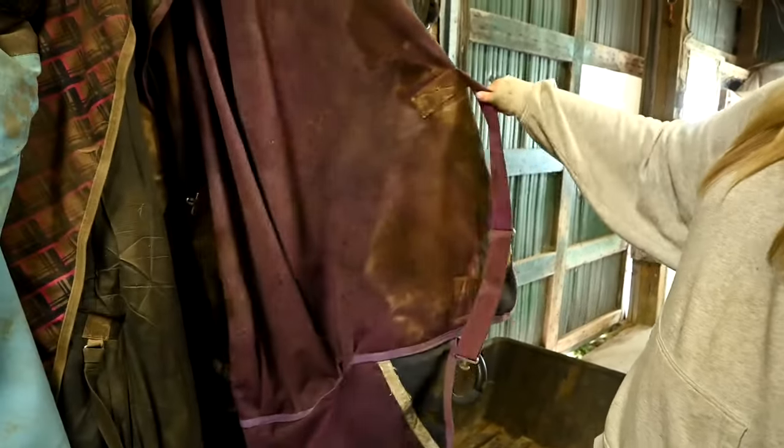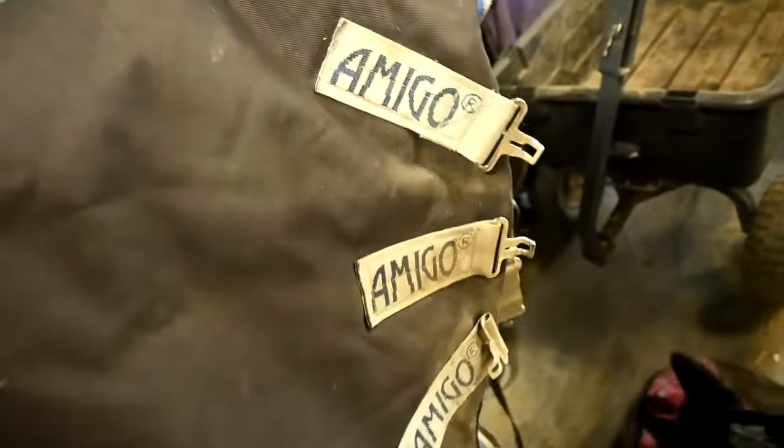Is it this one Gracie's? Wow, that's not a warm one. And I don't think that one's Gracie's. Did we get Gracie a new one last year? Honey's blankets don't fit her anymore. Yeah, that's in perfect condition. No, we're going to keep it because... I know, this is a full blanket.